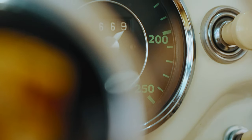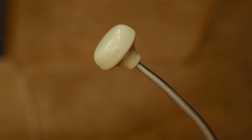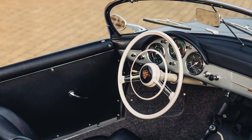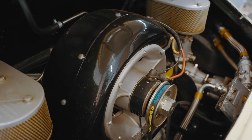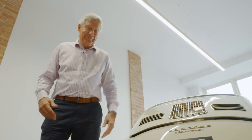The Carrera GS brought the 356 a more powerful quad-cam motor, upping the power from some 60 horsepower to more like 100 horsepower, lowering the nought-to-62 time by four seconds to 11 and a half seconds, and raising the top speed from around 99 miles an hour to 126. The GS model is the luxury version for continental cruising. They also made a GT version, stripped down for racing with a lightweight interior and perspex instead of glass. The overall concept was very similar to that of the Beetle — rear-wheel drive with an air-cooled flat-four engine hung out behind the rear wheels. And somehow it worked.